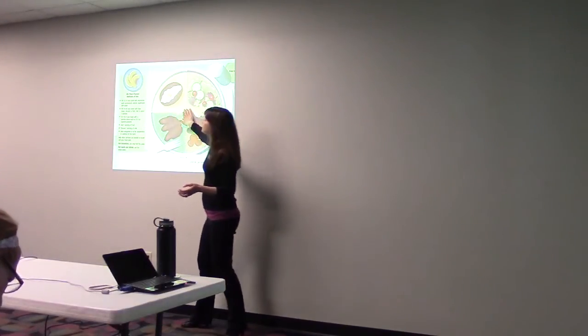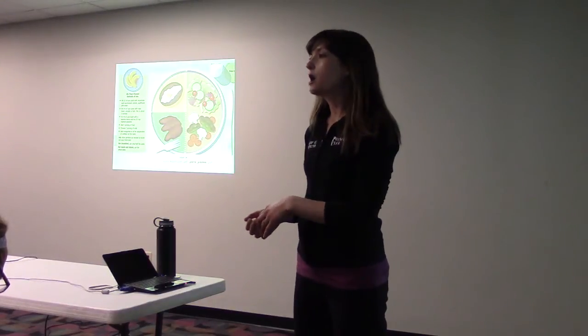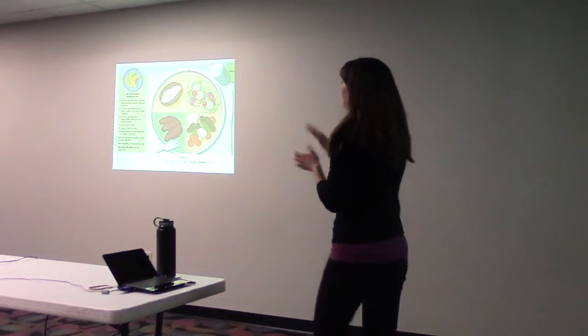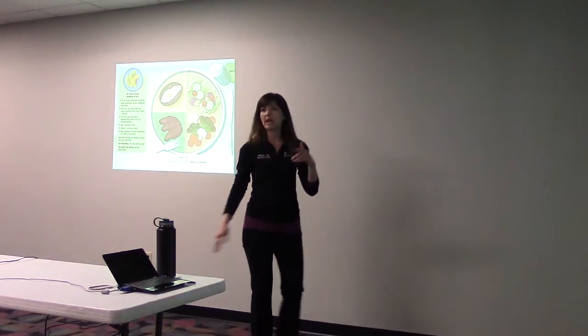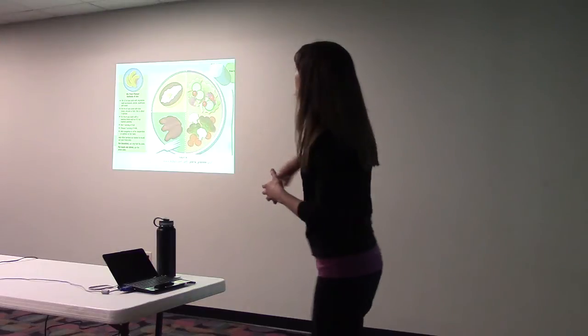One quarter of your plate you can dedicate towards your starches. Preferably they would be the healthier starches, right? So your brown rice versus white rice, your whole wheat noodles versus the white noodles. You could do a small sweet potato or half of a white potato there. And then the last quarter of your plate should be for your proteins. So again, your meat, fish, poultry, preferably without skin, not fried. You could put beans there.